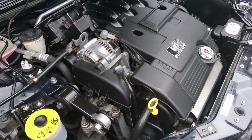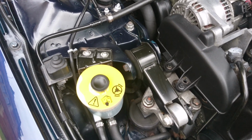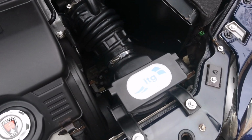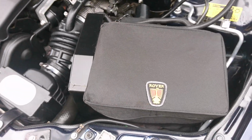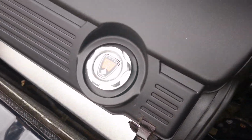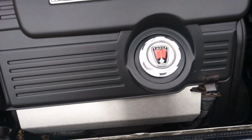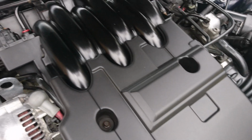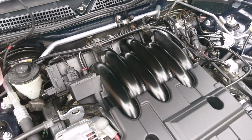Now the engine bay in my car is now looking pretty nice, but not like this. We've got an original yellow label for the power steering reservoir. We've got a sticker on top of the air filter. It's got a performance air filter in this car. We've got a Rover branded battery warmer as well, and a little chrome oil filler cap. We've got in here as well a little cover for the spark plugs because I suppose they look a bit unsightly. If we look here, we've got an almost perfect inlet manifold, and I'm sure that with this system in, Wayne's car works just fine.